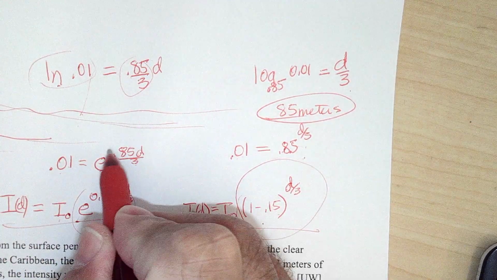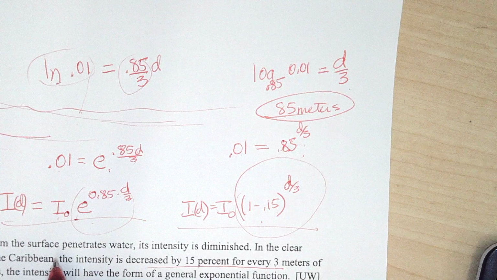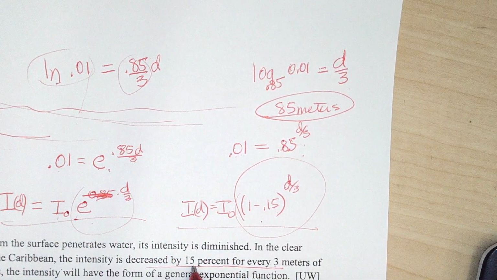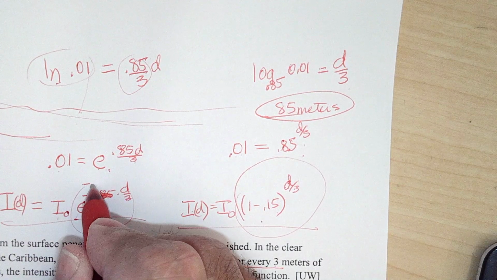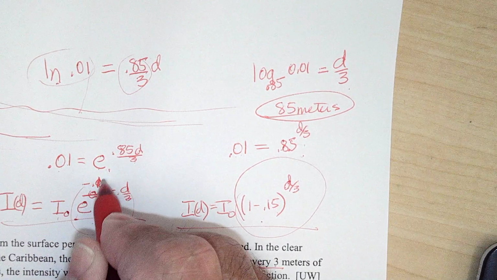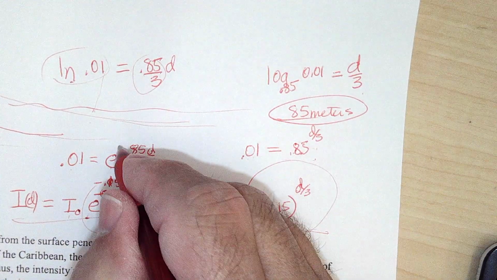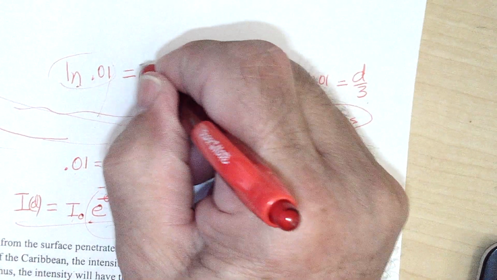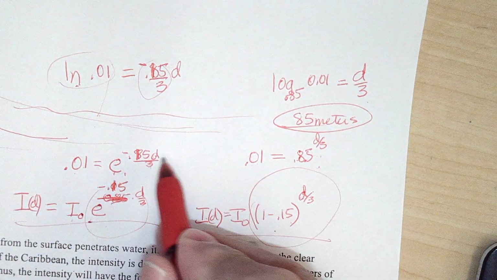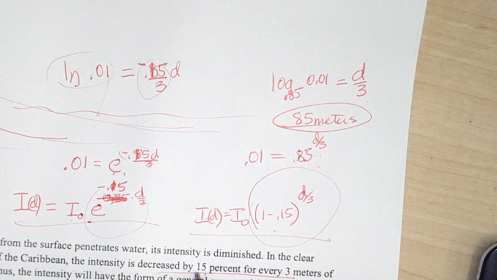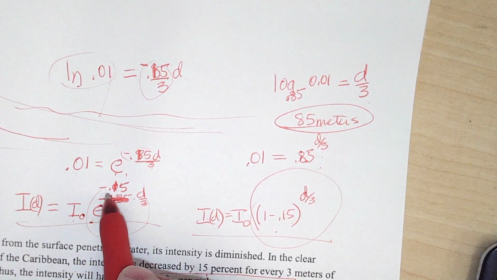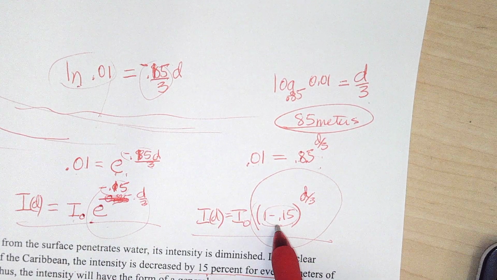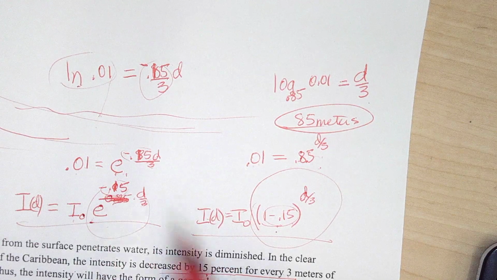Oh, I know why. I wrote this wrong. If it's decreasing by 15%, it's negative 0.15. So negative 0.15 should be up there, because in this model you do the APR, and it's decreasing by that. In other words, how much it's increasing or decreasing, not the growth factor, but how much it's increasing by.